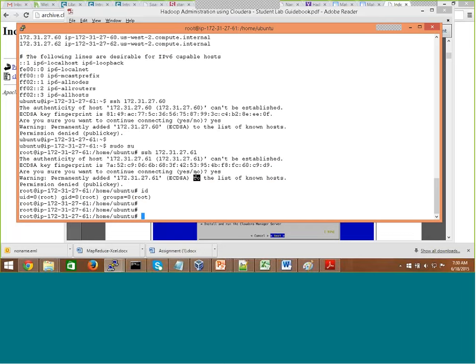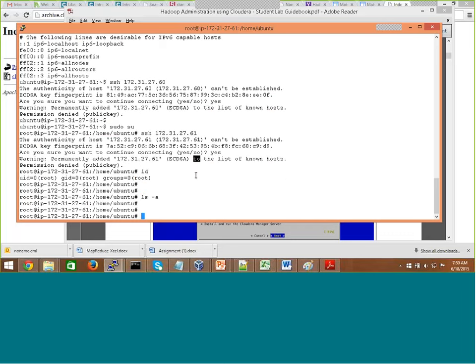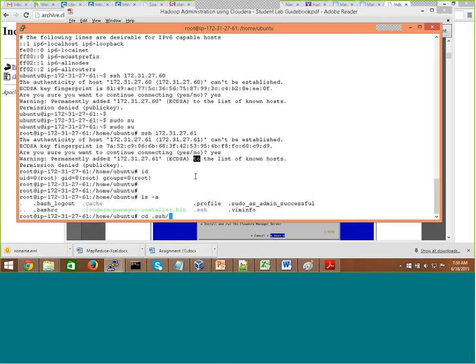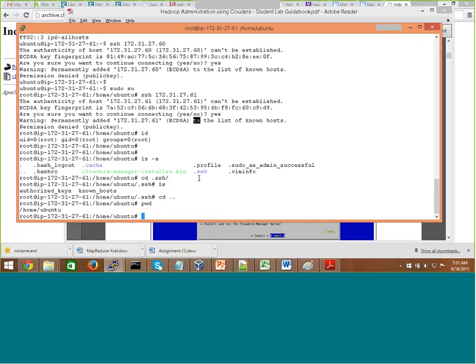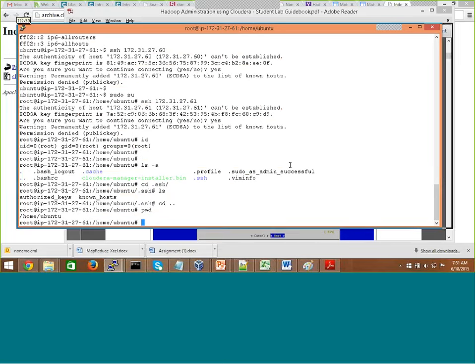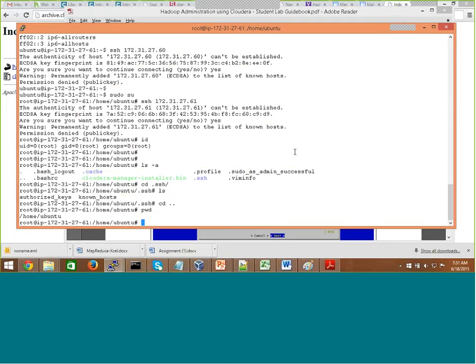Does anybody know how to overcome this? Never mind, no problem. That's fine. What we'll do right now is first make sure we are able to access each of the servers from this node, because this is my primary node. This is where I'm installing my Cloudera Manager. So from this server, it has to seamlessly log into any other machines without prompting for the password and also without getting this permission denied. So what do I do? Have you guys heard of a private key and a public key?